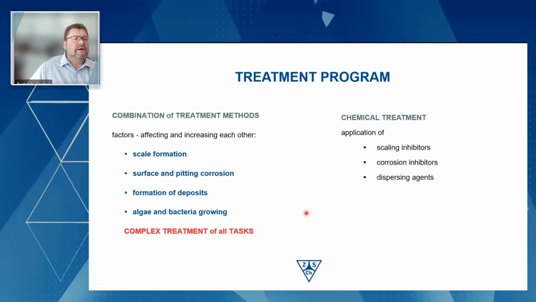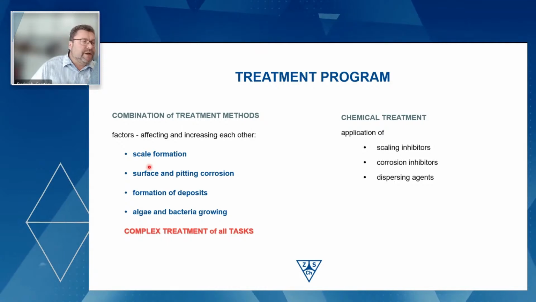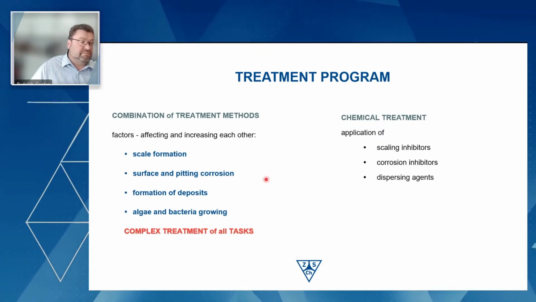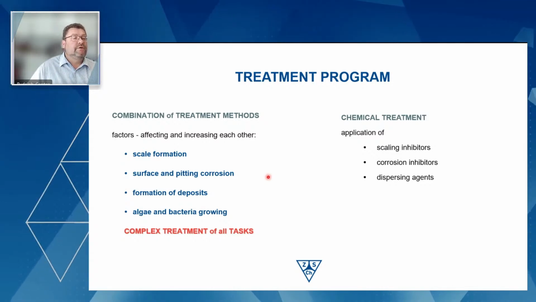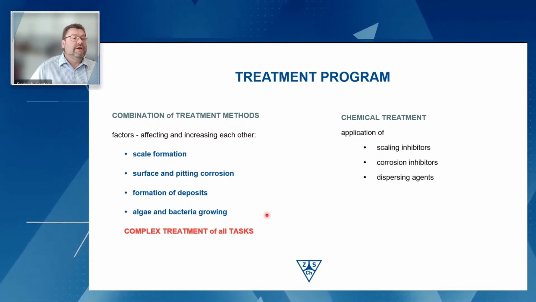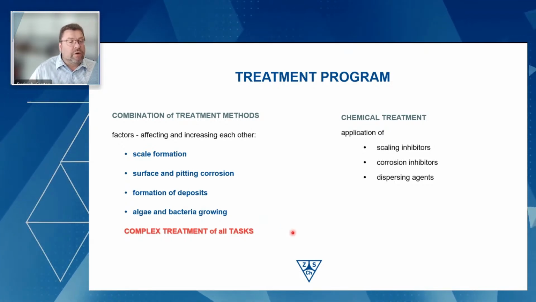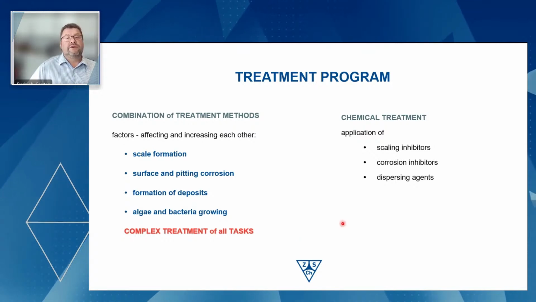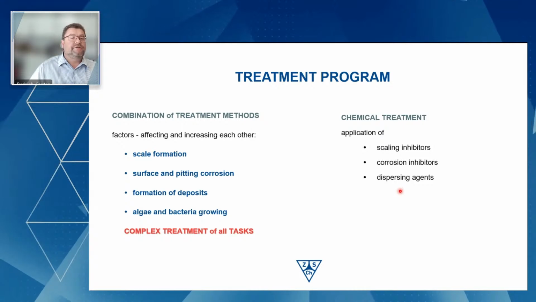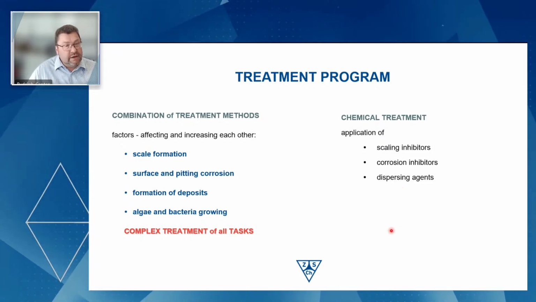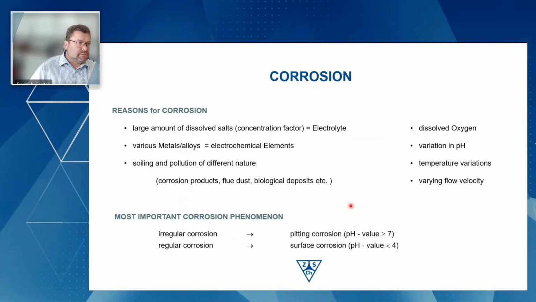The treatment program contains the scale formation; surface and pitting corrosion are issues which need to be treated, formation of deposits, and also the algae and bacteria growing need to be treated. So in fact, we have a complex treatment of all the tasks, and usually a scaling inhibitor, corrosion inhibitor, and dispersion agents are applied, ideally all together in one product.